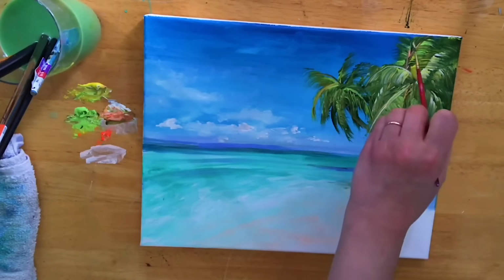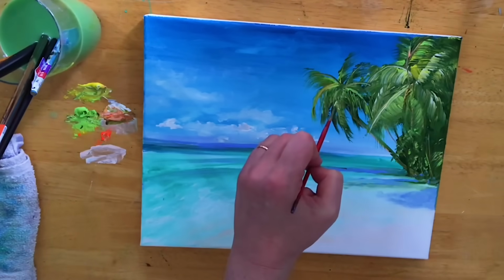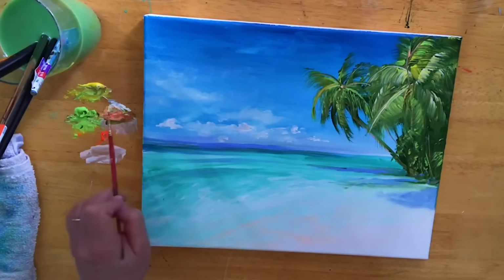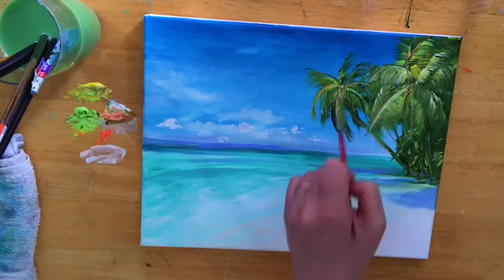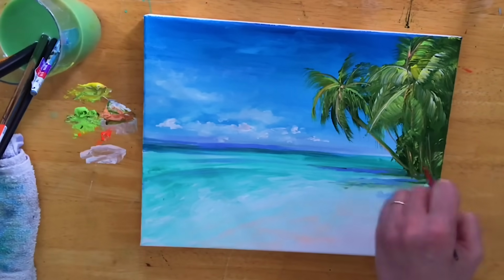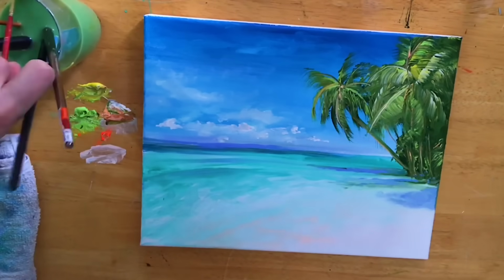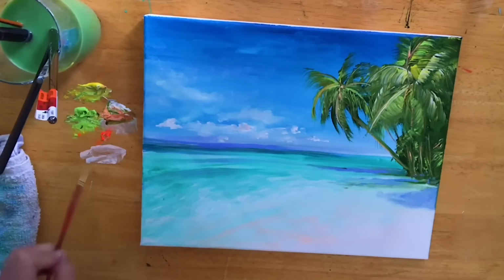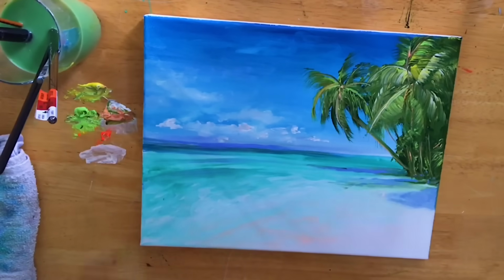Sometimes I hop around from one thing to the next in a painting in order for something to have enough time to dry a little bit. So the paint is still slightly wet, but it's at that stage where I can now add some highlights that I know are really going to stick and really show up. And this is getting to the end of our painting, so I want to add these final little details in here. That peachy color for the tree trunks. Okay, I'll get more of the peach color and just add it down here in the sand, right around my little shadows.